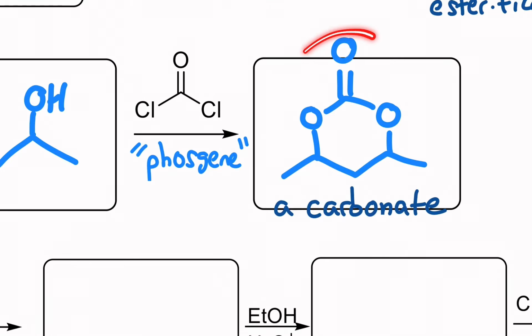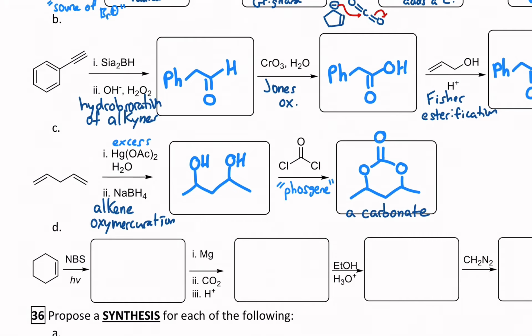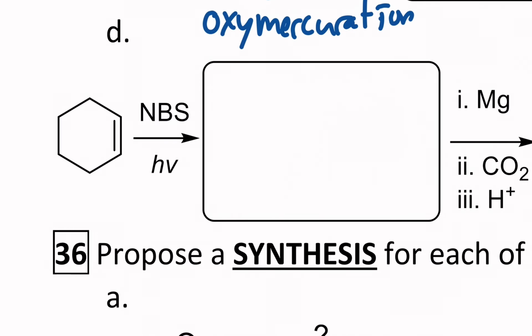Think of carbonic acid, which is what this molecule would look like if it was capped off with H's. Okay, part D, repeat of part A, NBS, radical bromination again. We're looking at the allylic position. So take away one of the hydrogens on the allylic carbon and put a bromine in its place.